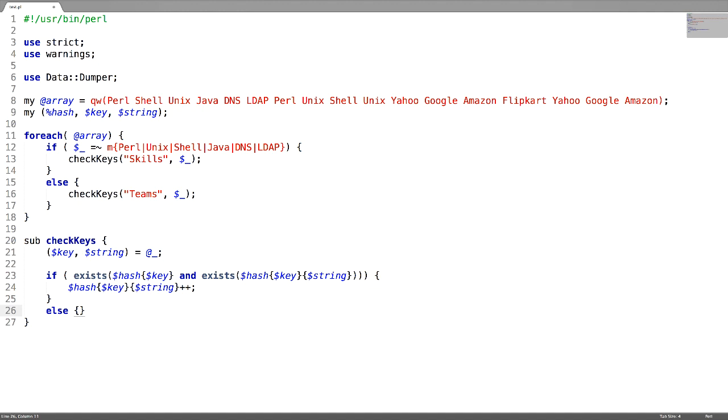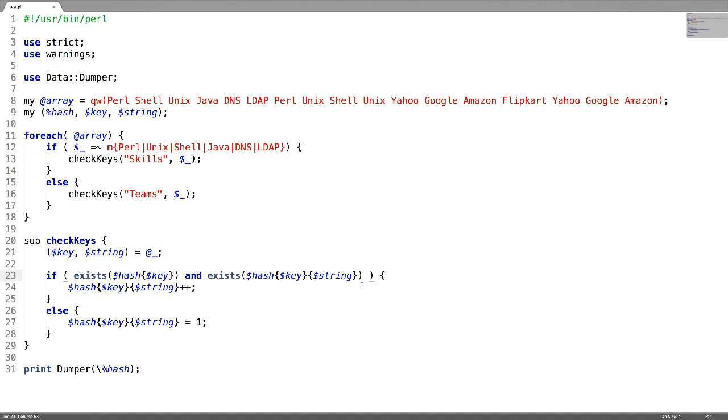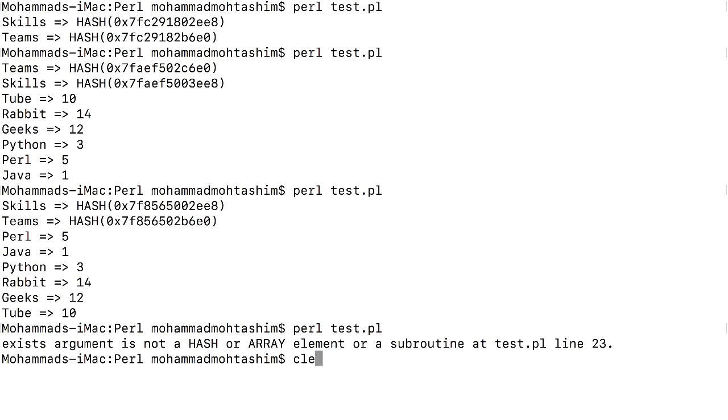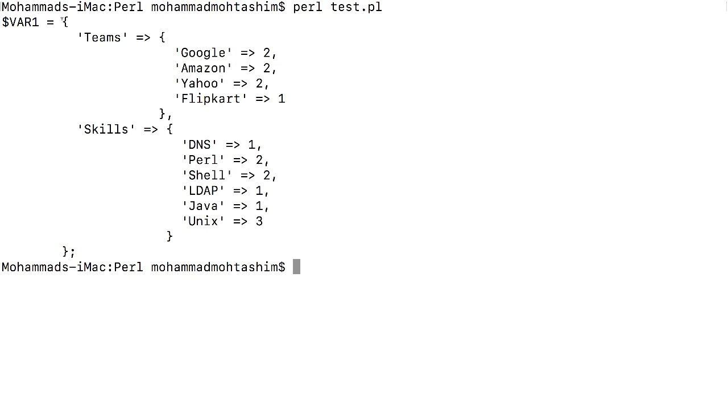Else just create the key value pair. Now let's try to print our hash of hashes. This is my hash of hashes which I have generated from a simple array.